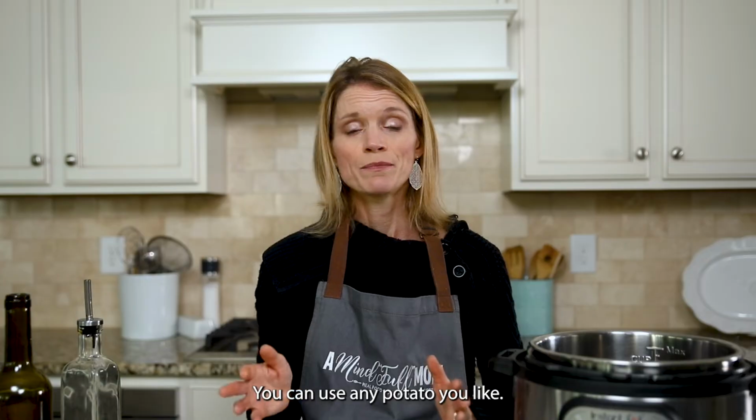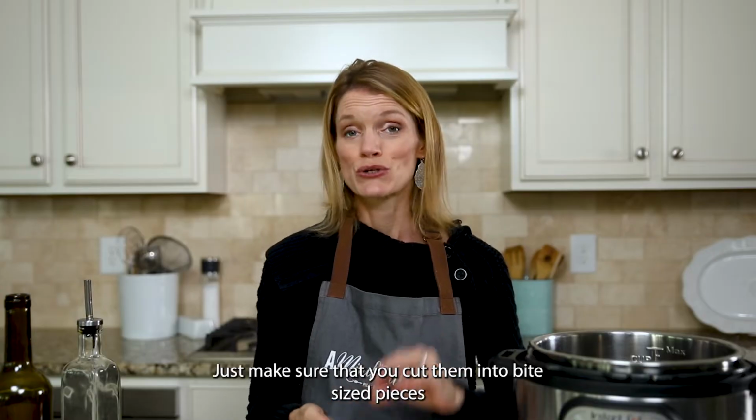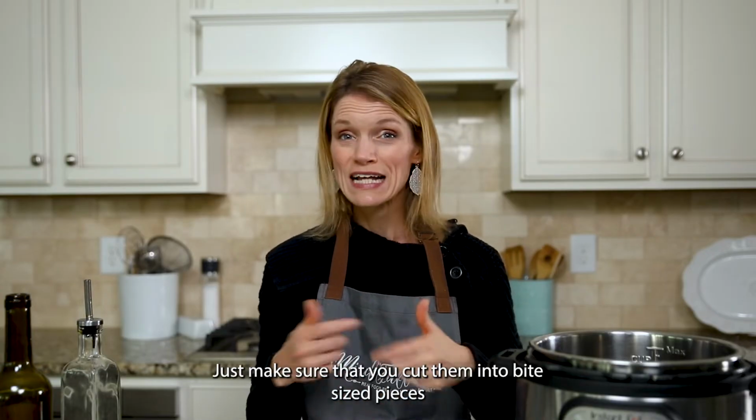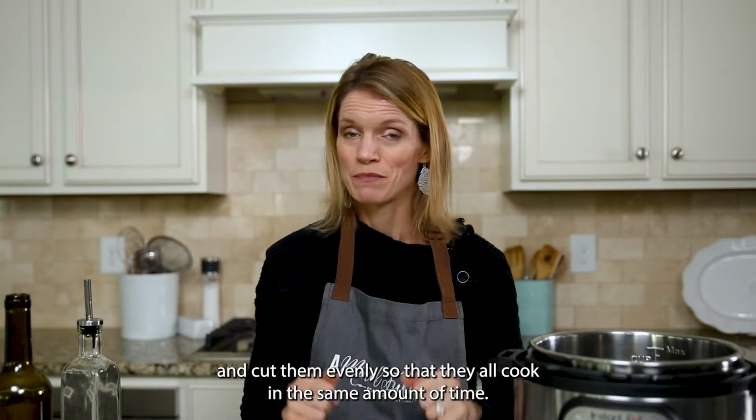You can use any potato you like. Yukon Gold, russet potatoes, even red potatoes will work. Just make sure that you cut them into bite-sized pieces and cut them evenly so that they all cook in the same amount of time.